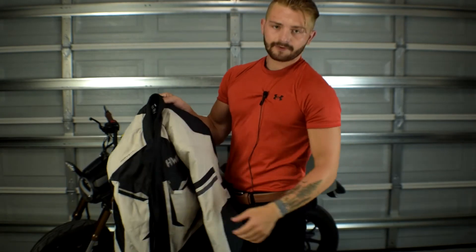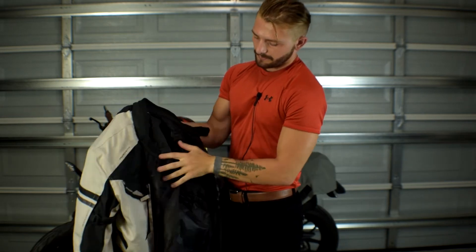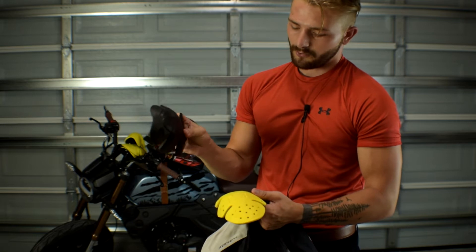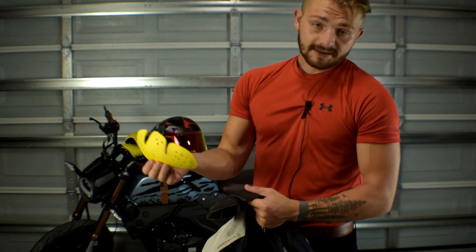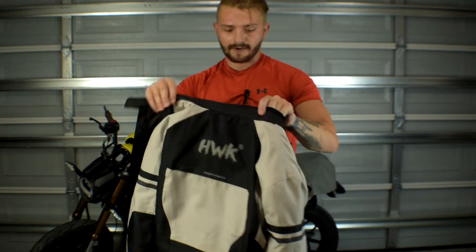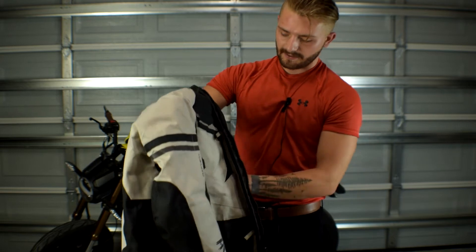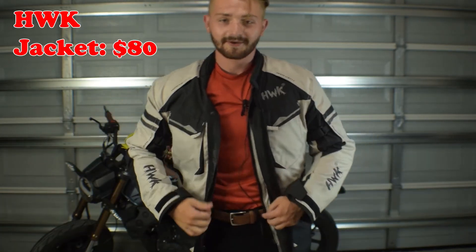This is my heavier duty jacket — it came with pads in the arms, shoulders, and a back piece. I took the shoulder ones out. Comparing it to my summer jacket pad, this one is much beefier and better in general, whereas the other is a cheap pad that's not really gonna protect much. This jacket is much thicker, so I only wear it when it's fairly cold outside. It's made by Hawk, and overall it's a fairly quality jacket — the zippers aren't bad, it's not falling apart. This was my first jacket and I've had no trouble with it. It's a size small and a heavy duty jacket.